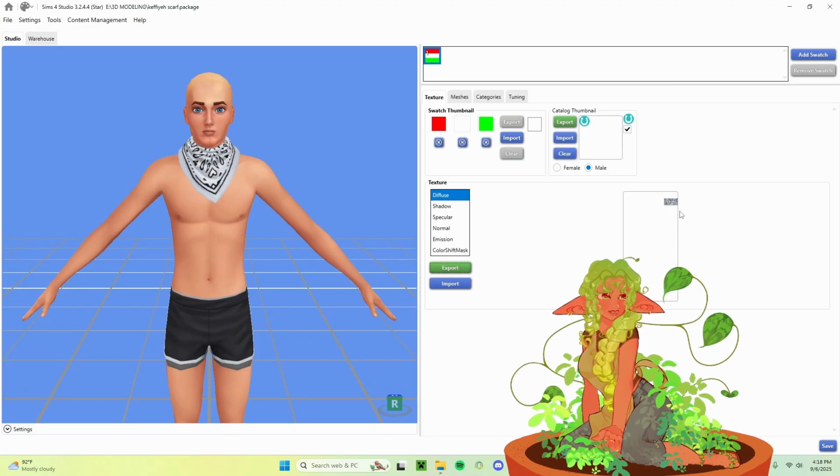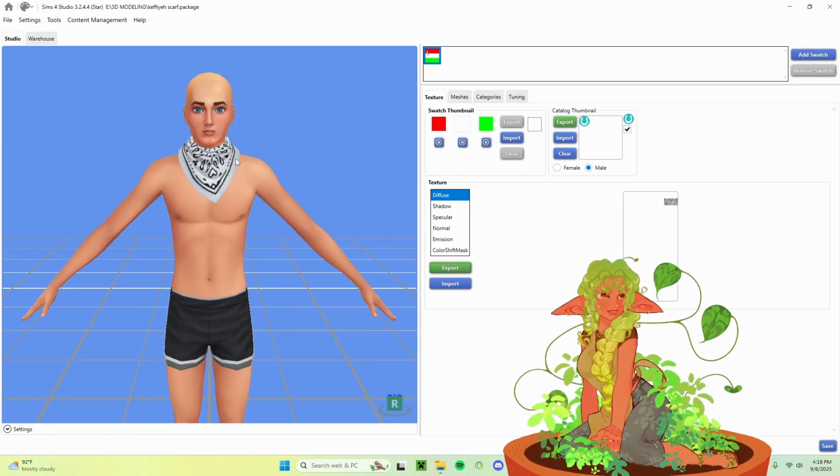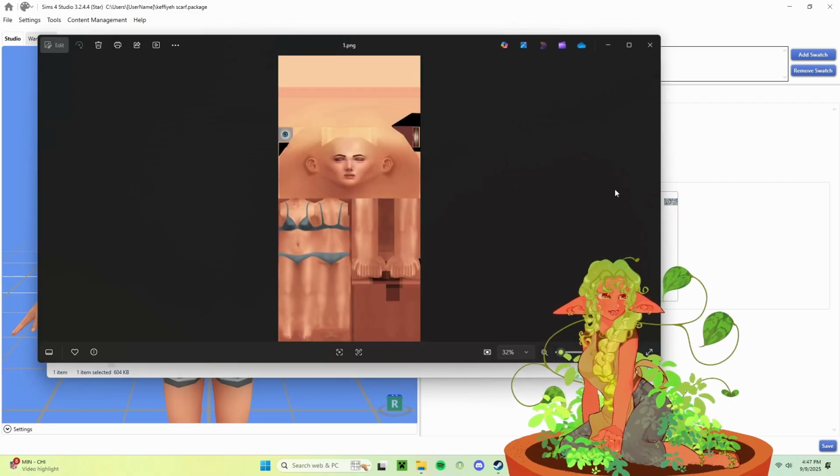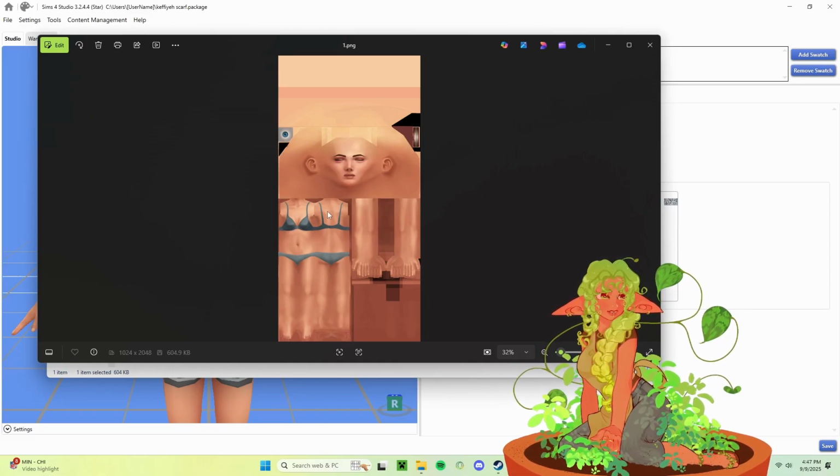And the reason for that is that this diffuse map covers the entire sim. So this specific part right here, this tiny little section, is this section of the sim, the necklace part. And I'll show you here for a single sim, specifically a female adult.